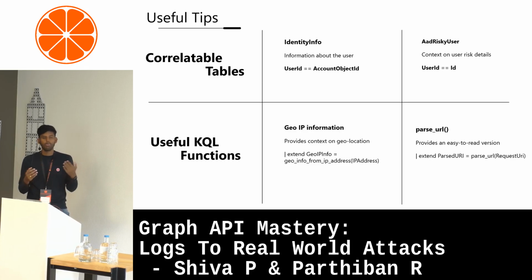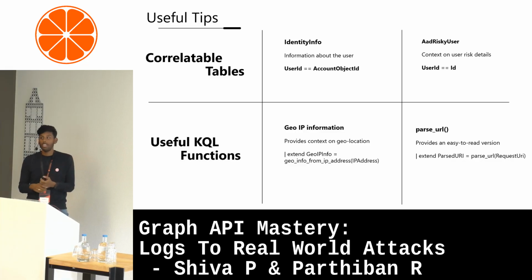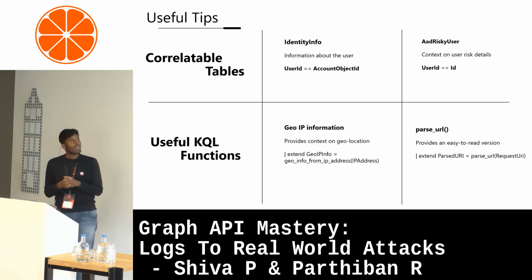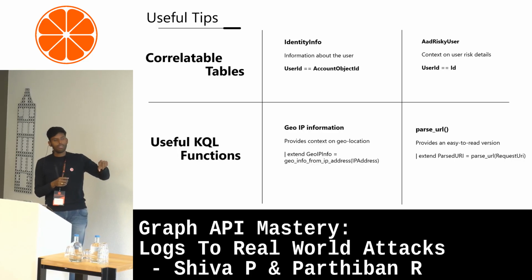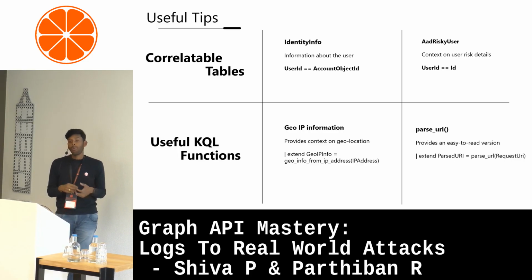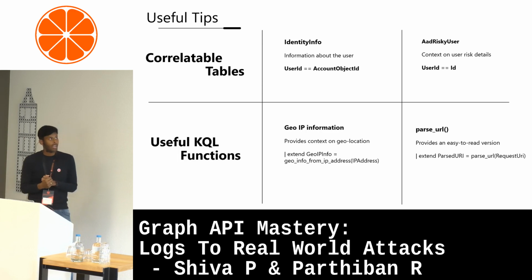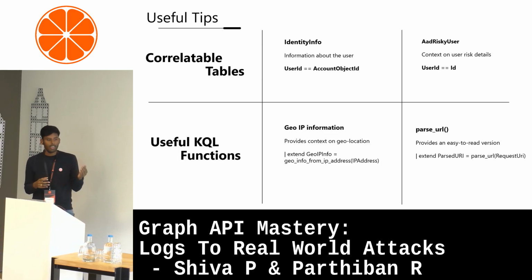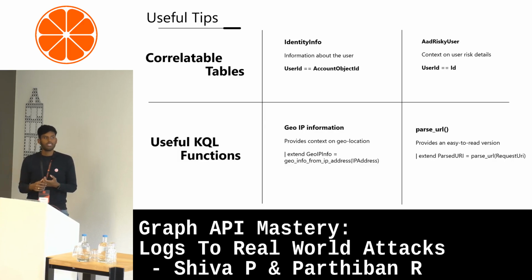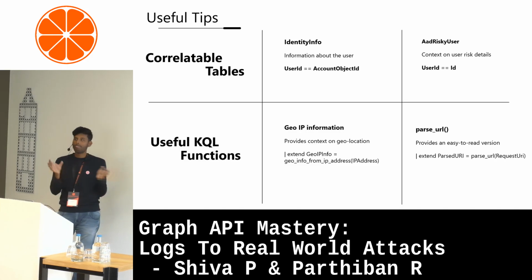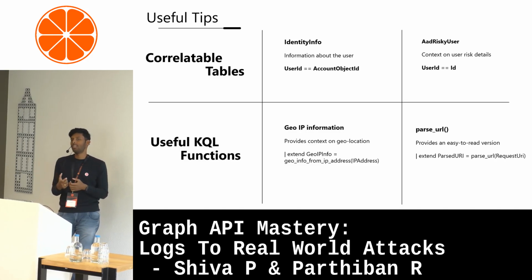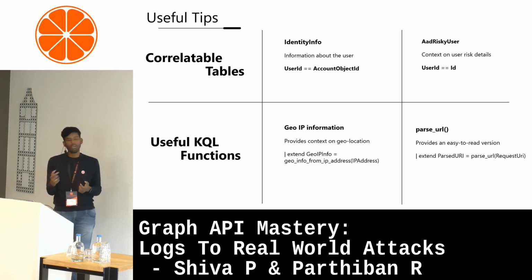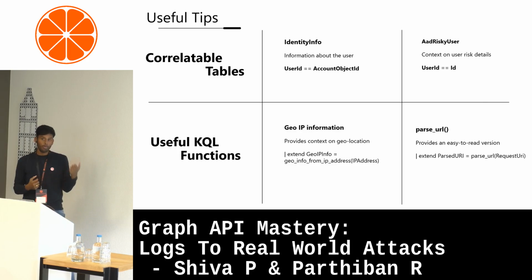That might help you identify risks like logging in from a different location, and suddenly those sort of extra information you'll be able to find. And there's another table called Cloud App Event Logs that can be used when you're, let's say, trying to investigate an activity where the user is trying to download a list of files, but in the Graph API logs, you'll only see the file identifier, but you won't be able to see the file name. So if you combine it with the Cloud App Event Logs, you'll be able to get that as well.